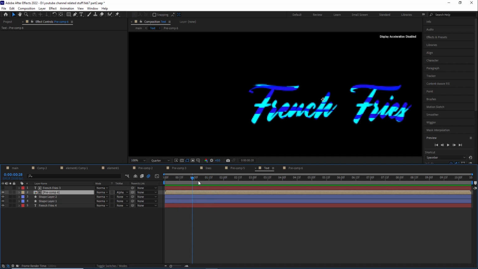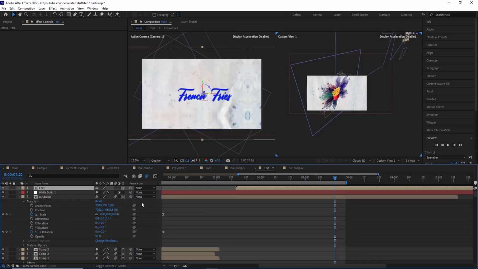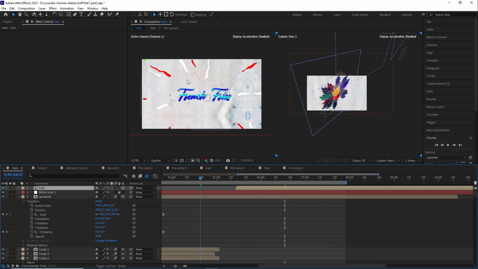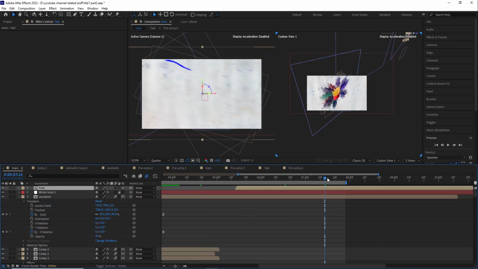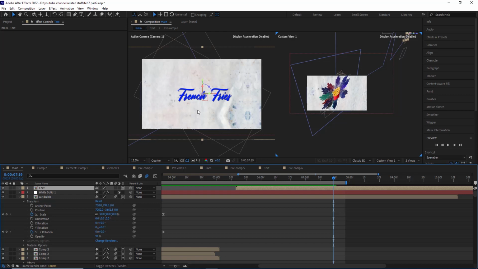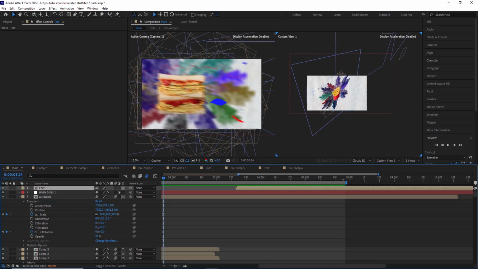So alright guys, once we bring this to our main composition, we added the text here, and everything is the same. I placed all the elements, and I didn't work anything newly here, which I already worked in the first frame. I just duplicated it and placed it over here.